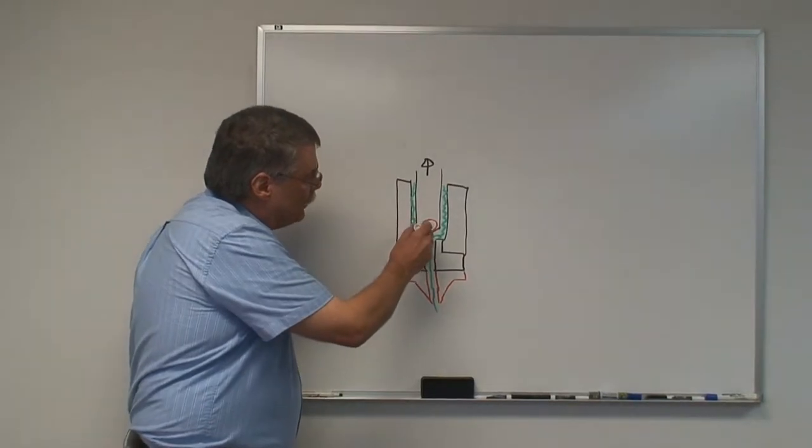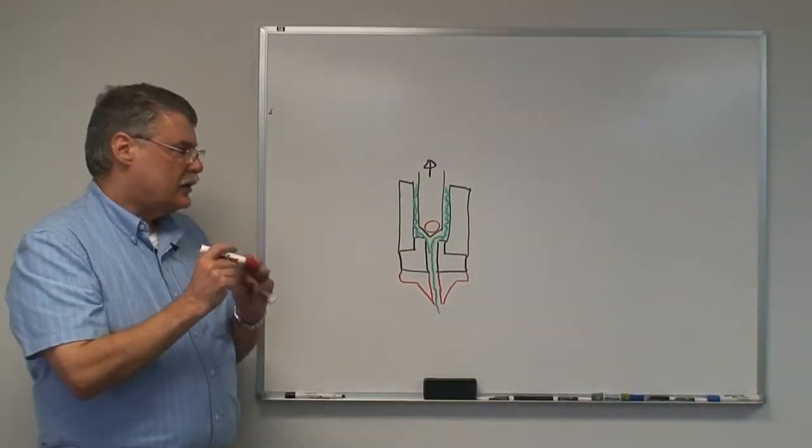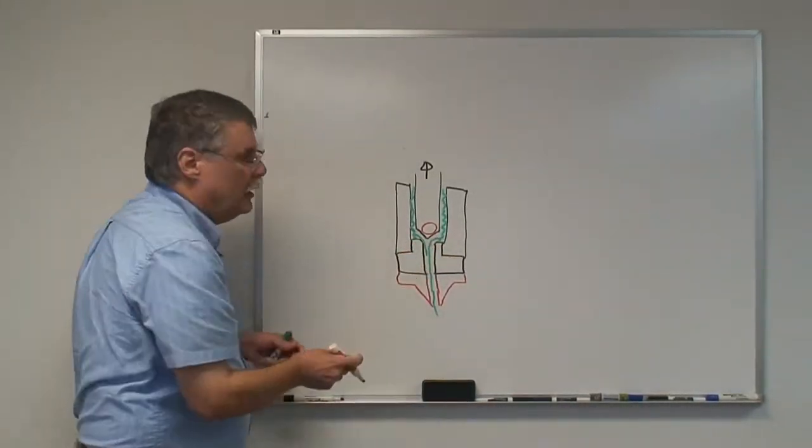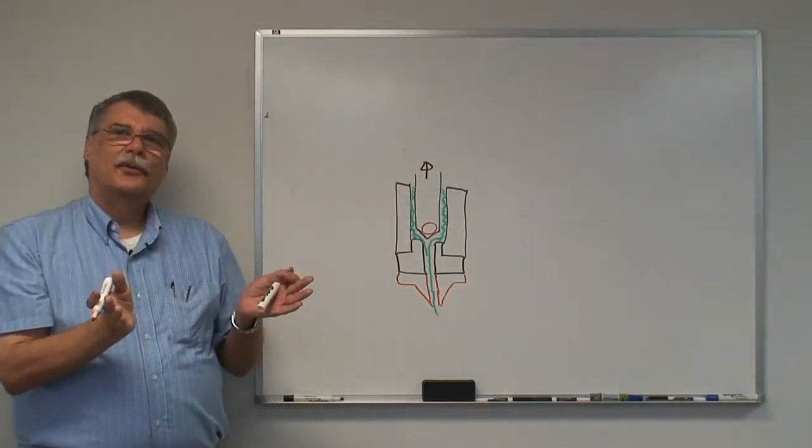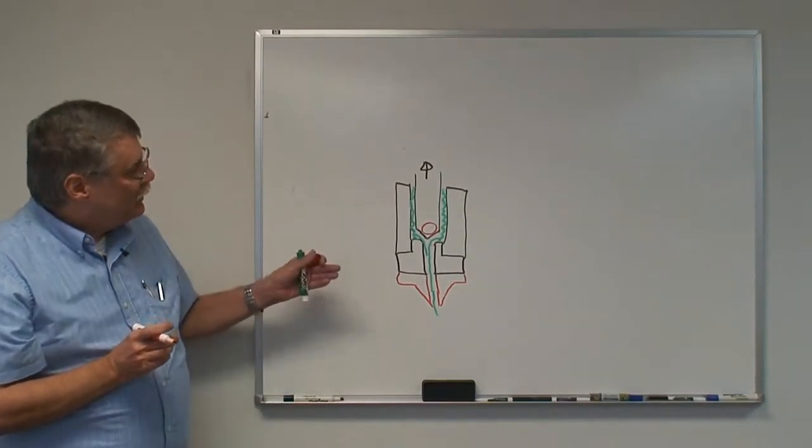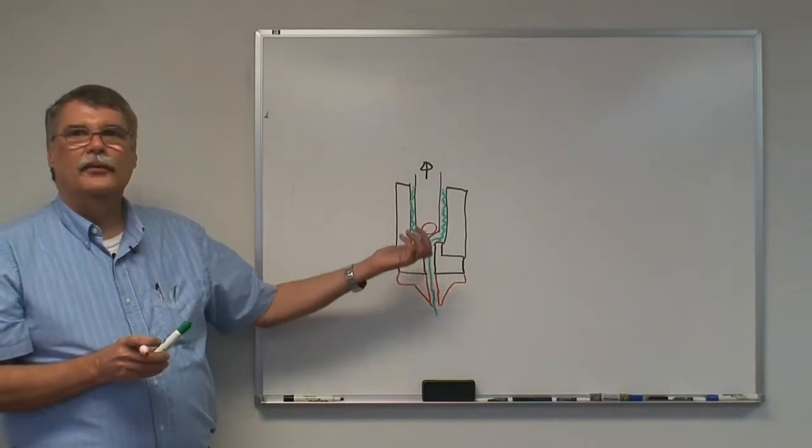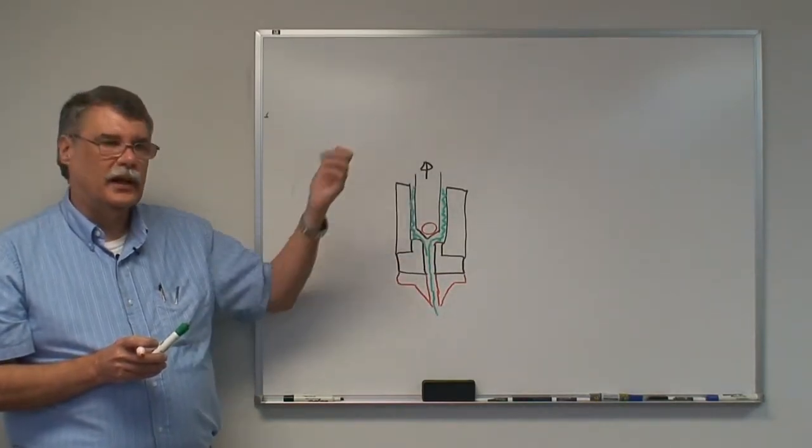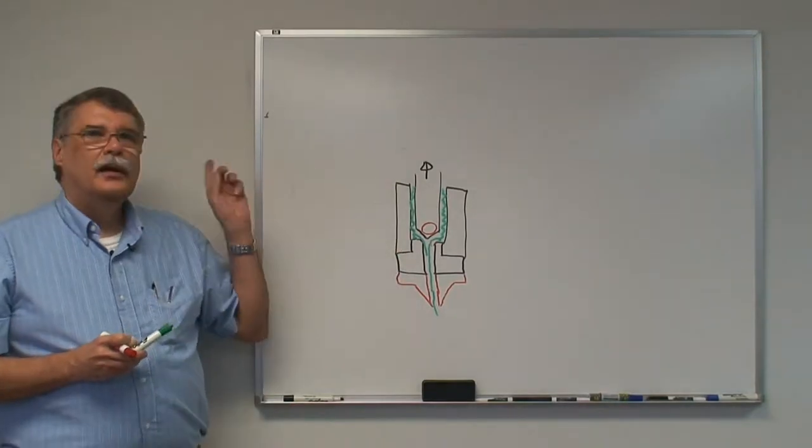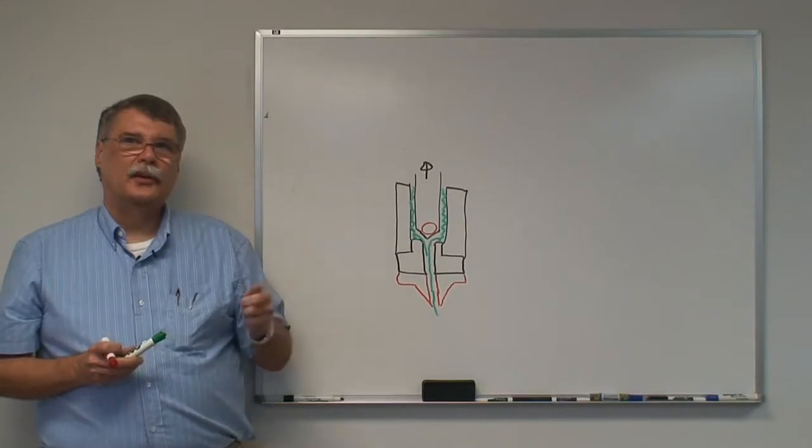The problem is that when the ball intersects the seat surface, which actually has a small angle to it, the ball has a larger surface touching the angle in the seat. But the advantage of the ball is when you pull it back, there's a larger flow area. We prefer the cone because we are willing to sacrifice a little bit of stroke to get the best seal we can get.